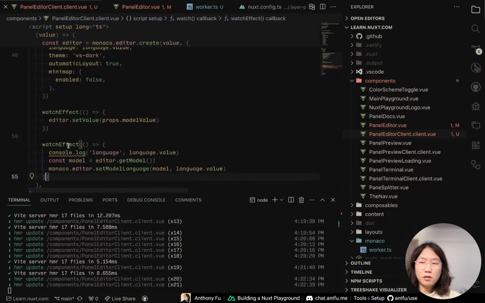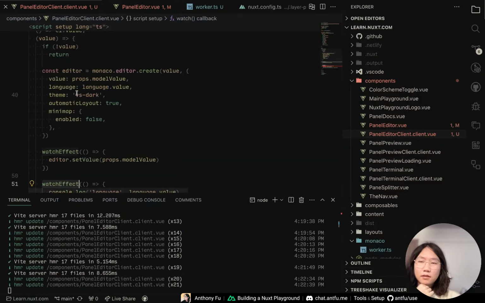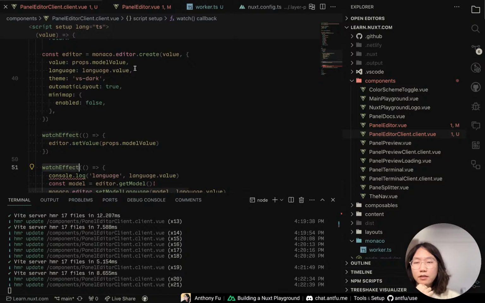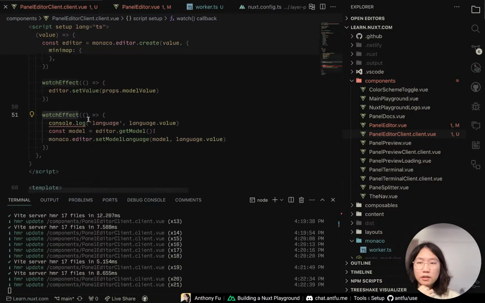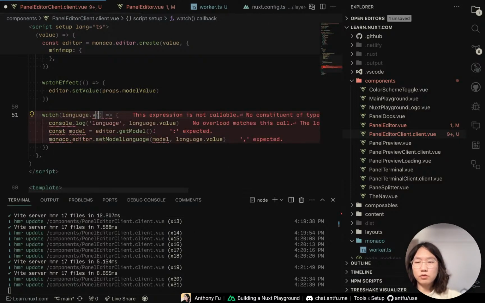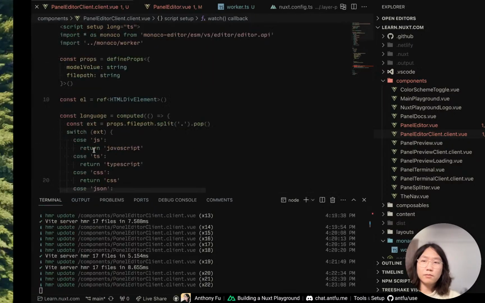Or maybe, I'm not sure if this watch effect affects it. Because the watch effect sets the values immediately, which is something we don't actually want because we already set the initial language. So I think we should only do it when the value changes. So we can change to watch and language here. I'm not sure if that would help.